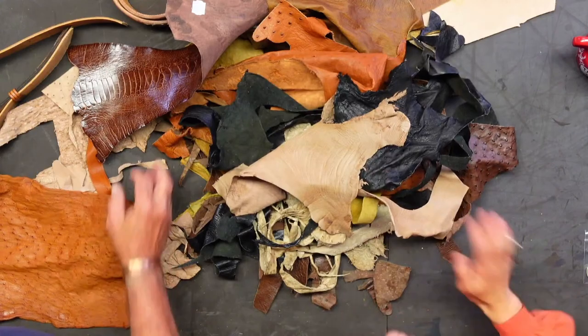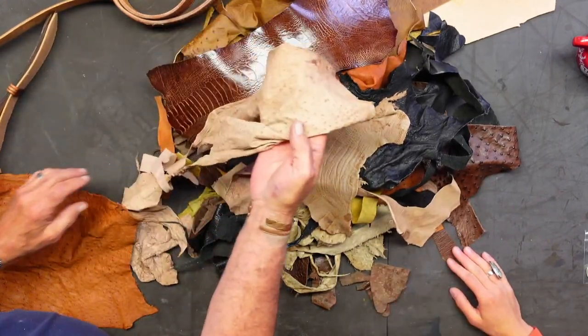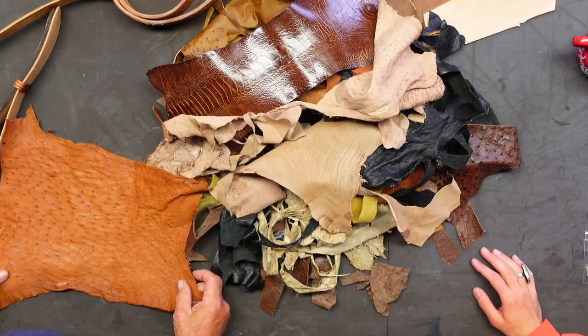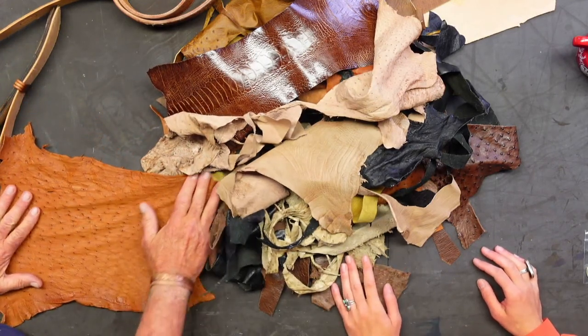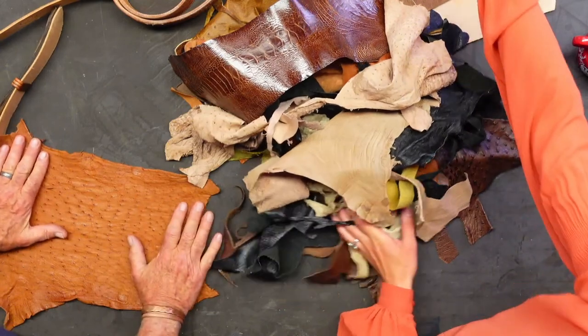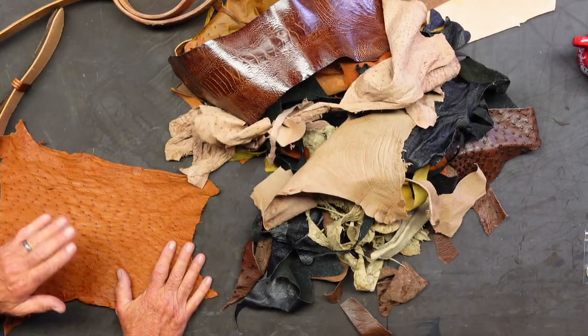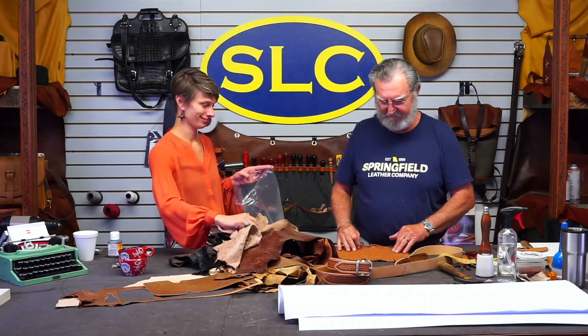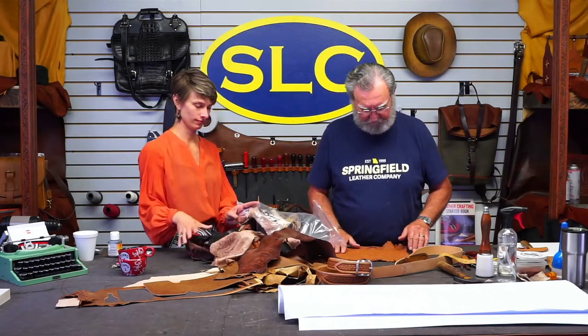All right. Well, I used this color yesterday, but then I saw this piece, this kind of a peanut brittle color is what I would call it. That's a good one. I worked at a Western store, we sold ostrich skin boots, and one of the colors was peanut brittle. And this is about like that. But I think this will make a pretty quilt. It's got a lot of quills on it.